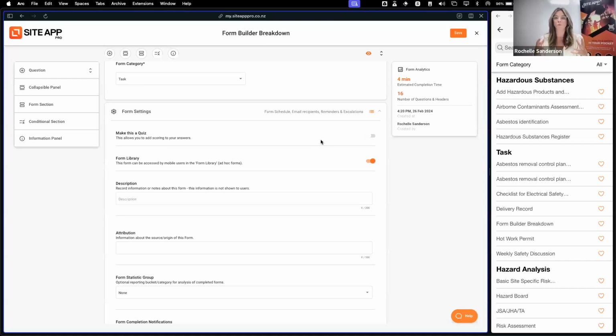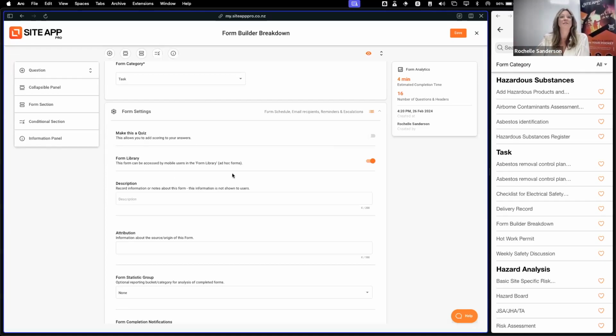So don't choose a quiz if you want to have more things like signature captures and pulling in resources and other abilities, but definitely really useful for things like training. If you have just a quick quiz that people need to fill out based on a certain level of training they've done, maybe they've done safe operating procedures training recently and they need to be quizzed on it, we could build a form in here that would quiz them on a certain safe operating procedure. So that option there, we would just turn on before we start designing the form and then go through and put those pass rates and things like that in there too. Awesome. I'll definitely dive in a bit more with the quizzes later.